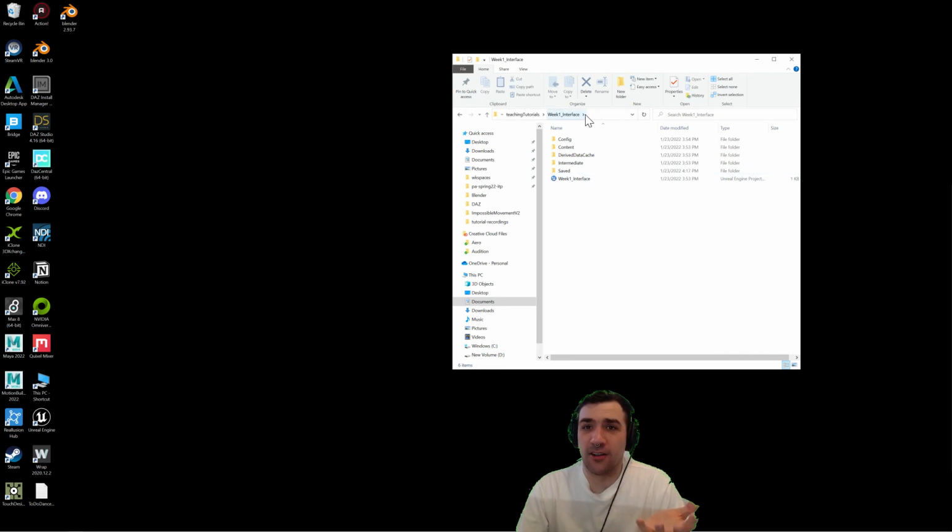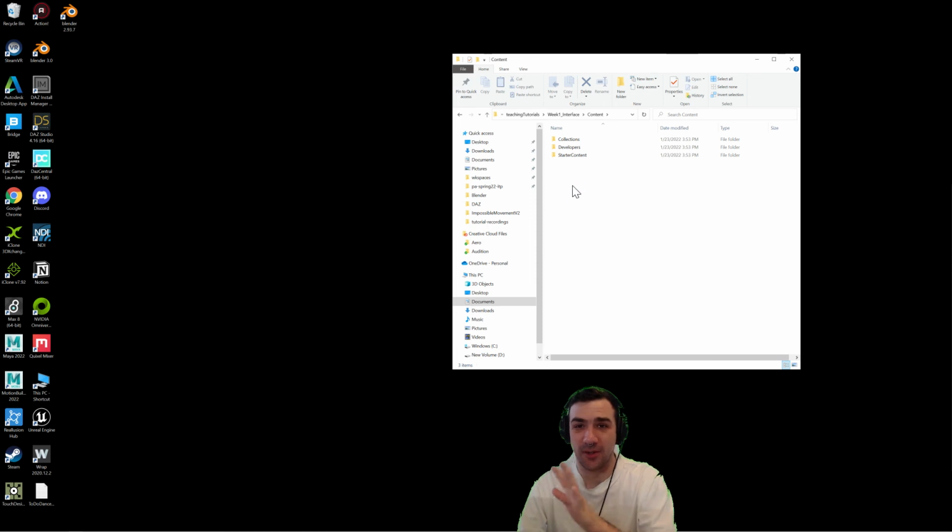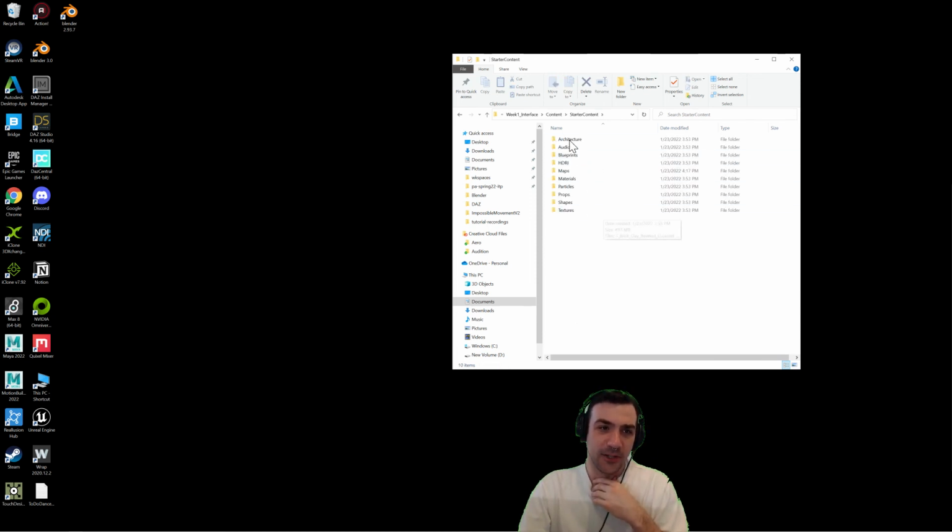This is all the stuff that's associated with your project file. If you double click this, you can open it here. You don't have to do it from the launcher. I wouldn't touch these, but these are local files, configurations. Maybe the most important one is your content folder. Everything you've added or subtracted, and I don't mean in the viewport, I mean assets you manipulate, they're located here. As you add things in, it'll be visible here.